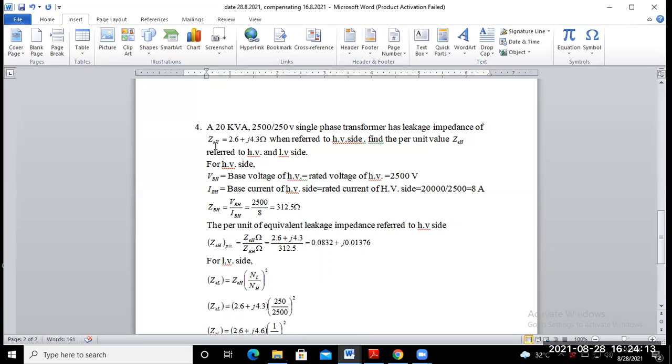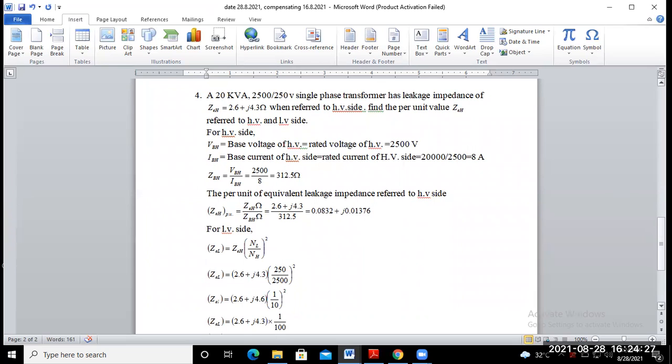So if you remember how we transfer impedance from one side to another side, that means the side we want to take the impedance to, its turns ratio squared has to be multiplied. That means if we want to take the high voltage quantity to the low voltage side, we multiply here ZEL equal to ZEH into NL by NH. The number of turns of the side we are taking it to goes on top, and the quantity being transferred from the high voltage side goes at the bottom. If we want to take a low voltage quantity to the high voltage side, then ZEH equal to ZEL into number of turns of the high voltage side divided by number of turns on the low voltage side, whole square.